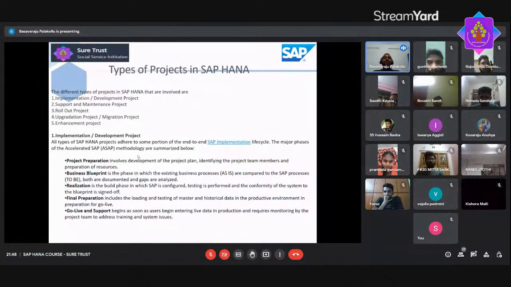So coming to this, you are now close to the SAP environment. Now here I'm describing the types of projects. It may be SAP HANA or S4 HANA or SAP ABAP or whatever it is. This is fixed for all the projects. Whatever project you consider, you may be working in at least one or two of the five. That means you may work with an implementation project or a development project, or maybe you are working with support and maintenance. This is also called a support and maintenance project.